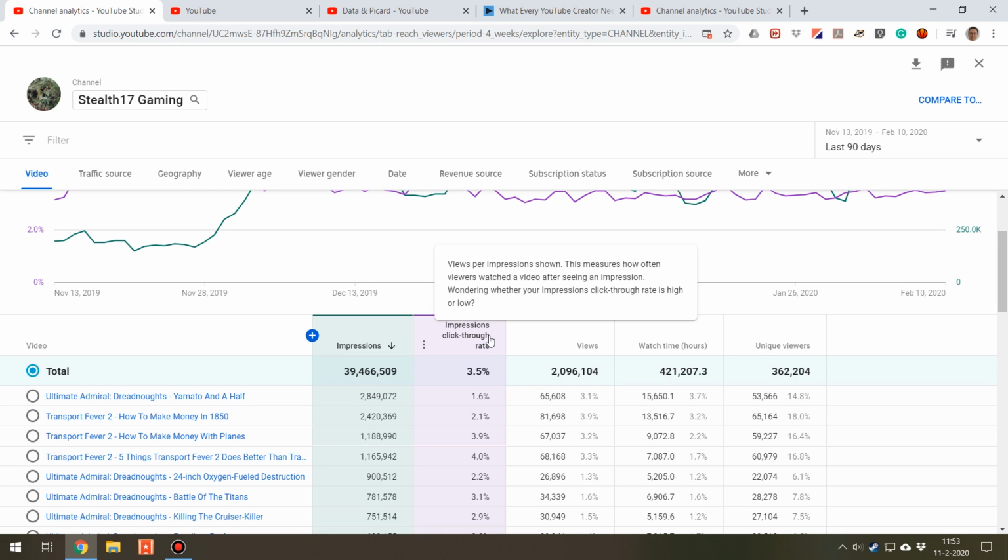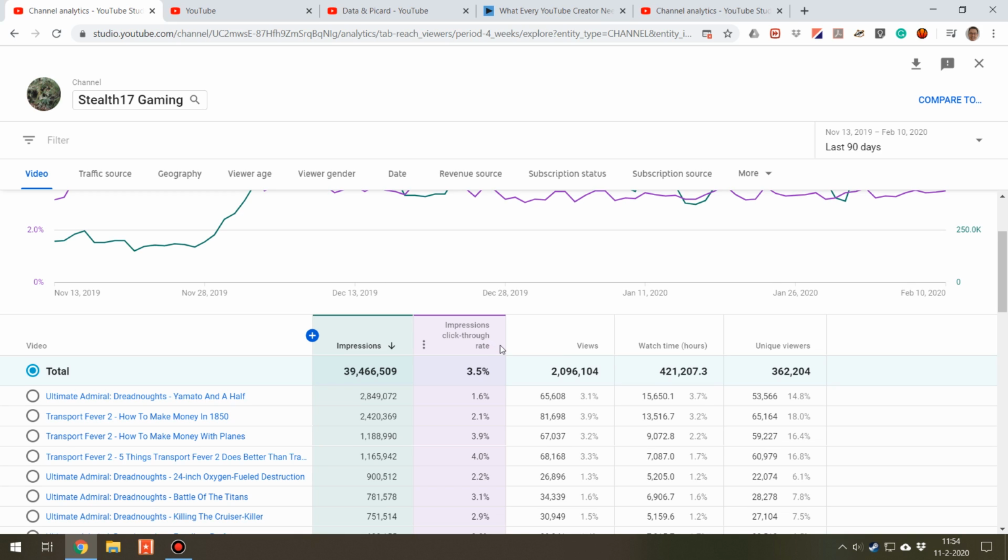Now, the importance of this is that the higher the click-through rate, the more likely it is that people watch your video, so you get more views. And also, I believe that videos which get a really high click-through rate are more likely to get recommended by YouTube's algorithm, although I could be mistaken about that. YouTube's not very straightforward about what their algorithms do, how they work, what factors into them. But I wouldn't be surprised if click-through rate, or CTR, is actually really important.